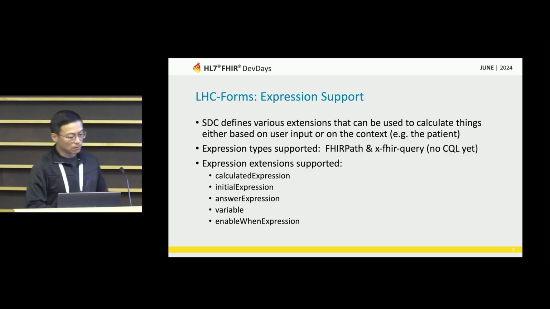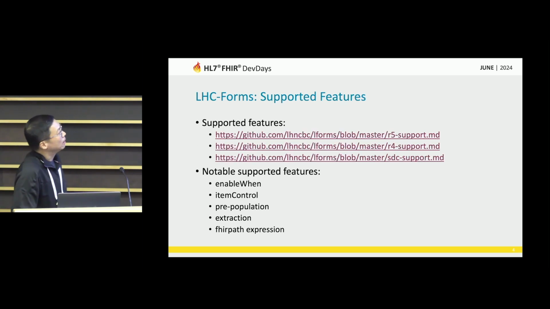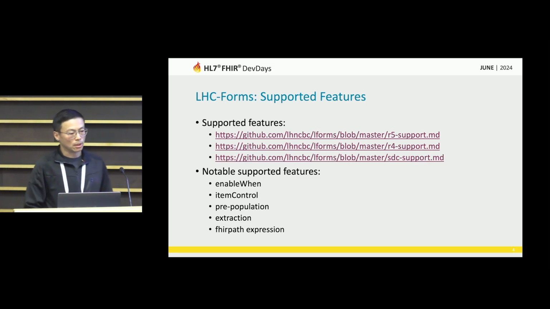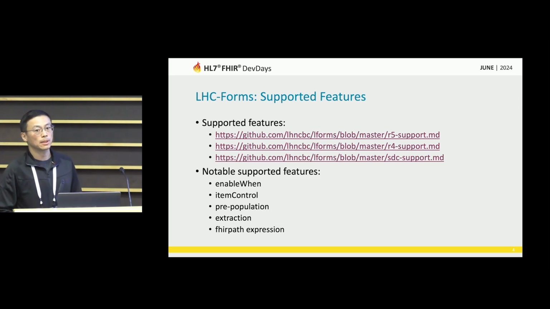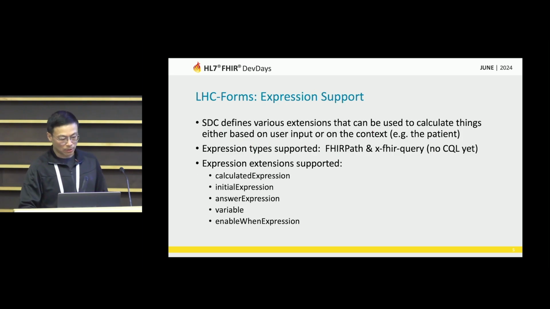And those are advanced features we support: the enableWhen with the answer options, and the enableWhen with the expressions, and the item controls, which control the display of the group items and the individual items, and even the answers. And we support pre-population, observation-based and FHIRPath-based, and the extractions also. So we also support a lot of FHIRPath expressions here.